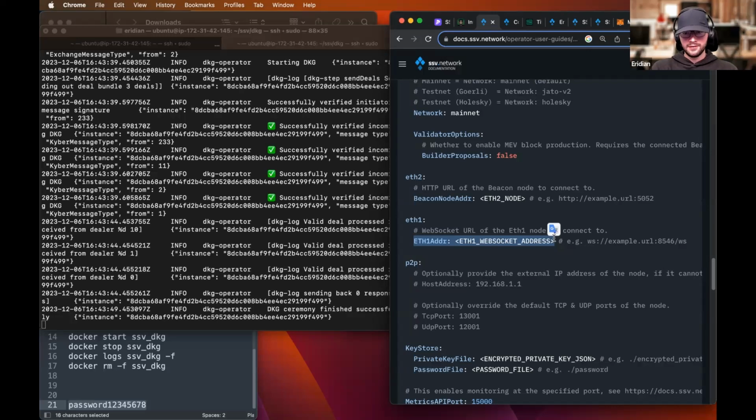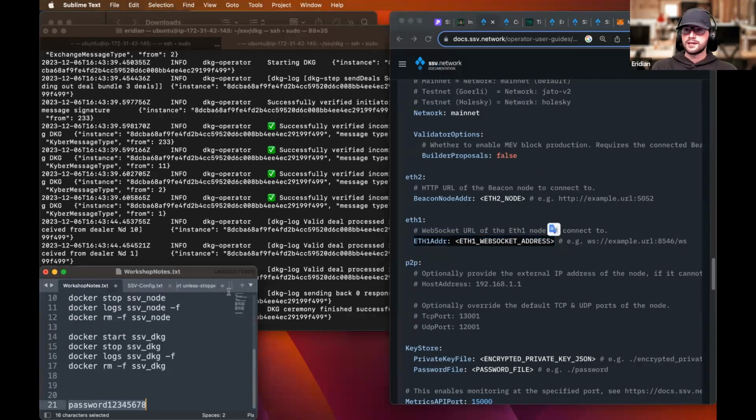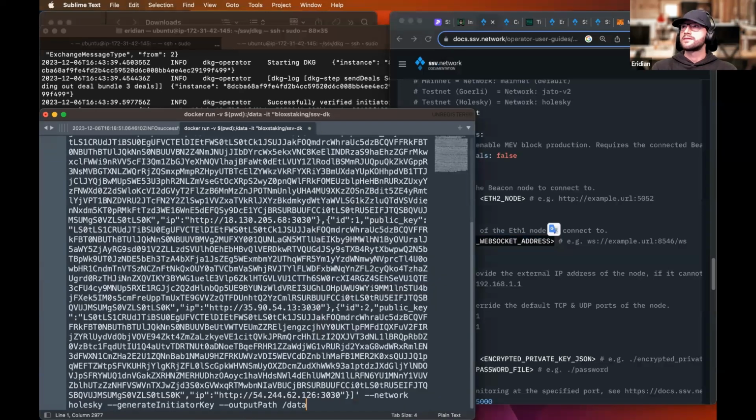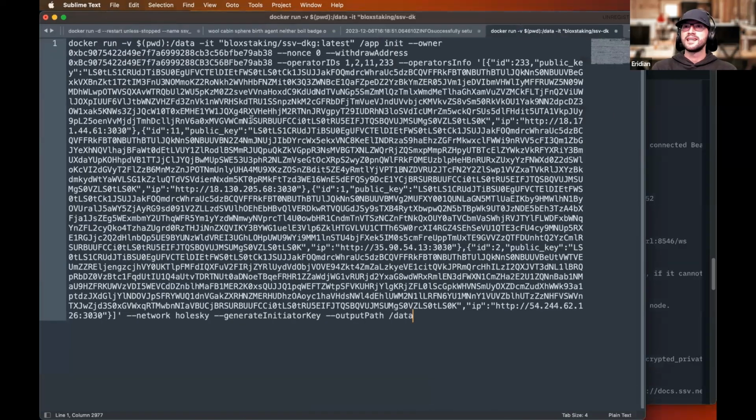Why does the SSV node need peers, DKG or other things as well? So the DKG uses direct peers. That's why you put that massive command. I don't know if I still have it, but let's read the massive DKG command, and you'll see.